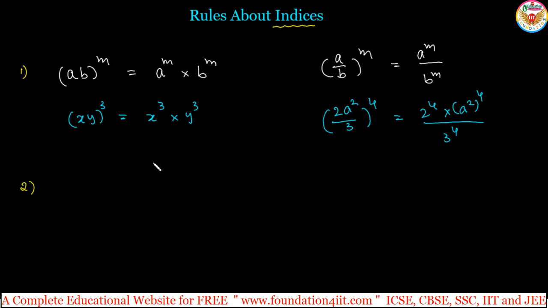And next one, a to the power 0 equals 1 when a is non-zero, when a is not equal to 0. That means any non-zero base raised to the power 0 is equal to unity, equal to 1. For example, 2 power 0 is 1, minus 2 to the power 0 that value is 1, minus 3 by 2 to the power 0 value is 1. So any non-zero base raised to the power 0, the value is 1. Any number to the power 0 except that should be non-zero, 0 to the power 0 is not equal to 1.